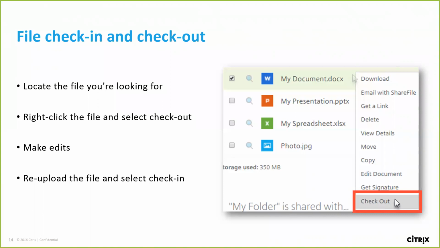And if I wanted to come back in while a file is checked out, let's say I'm saying, you know what, I don't need to see the updated version, I just needed to see the old version. Can I access a file while it's checked out?